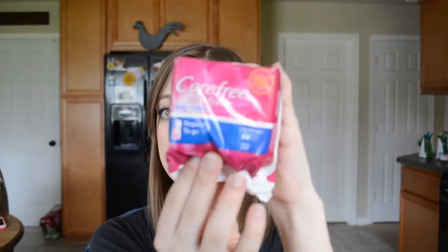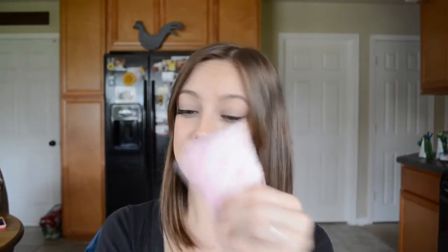Now on to my other VoxBox. I was given the Carefree VoxBox a little while ago and tested it out. The only thing I got in that VoxBox were the little panty liners — the Carefree panty liners. Mine's already open because I tried them. I thought they were decent — I'm not a huge fan of panty liners, they're not my thing. But if I had to choose any, they were comfortable enough to wear and I liked wearing them, and it didn't soak through or anything. It's getting personal, it's weird. But they were good — I like them.